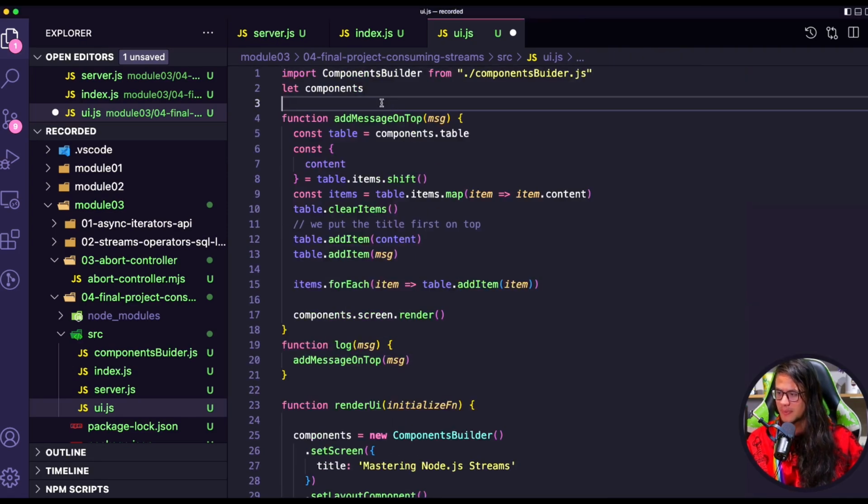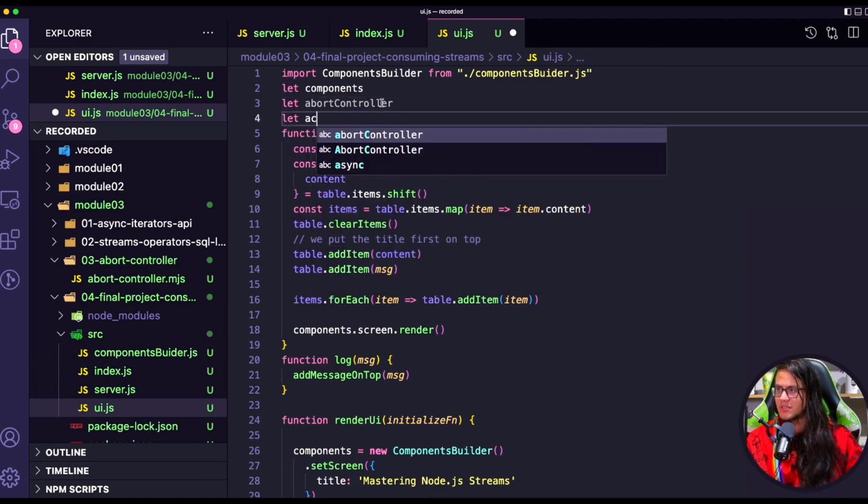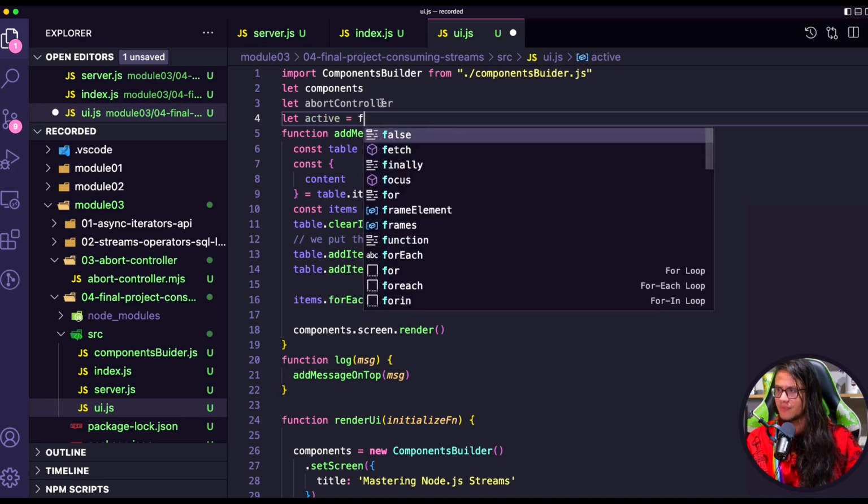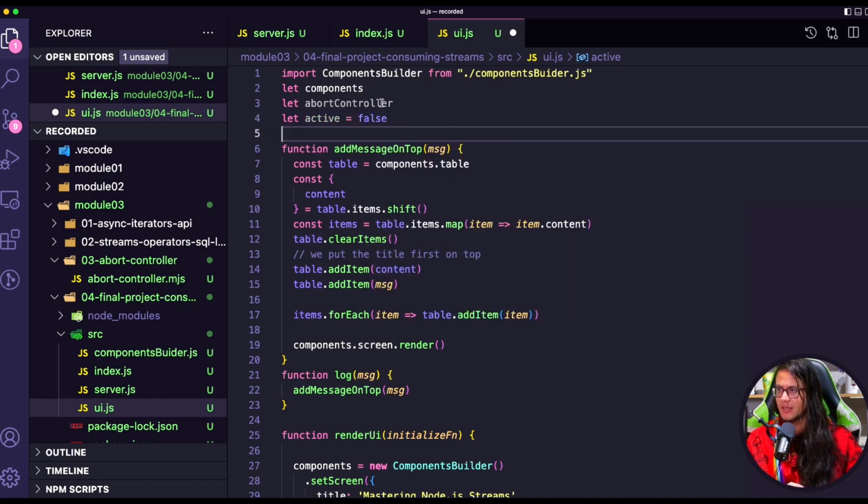So up the top, I'm gonna create the abort controller because it's the UI who's gonna abort. See that I'm splitting all the responsibilities right now. The UI is responsible to cancel the process, but it doesn't know the rules. It doesn't know that it's actually a string, okay? And I will put some control variables here to check whether it's active or not.